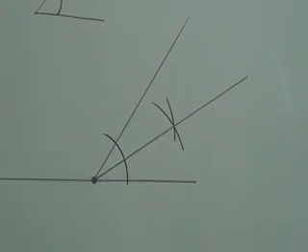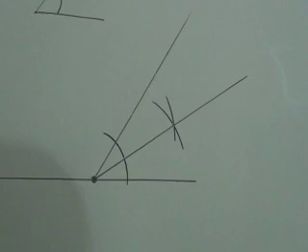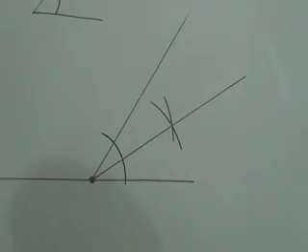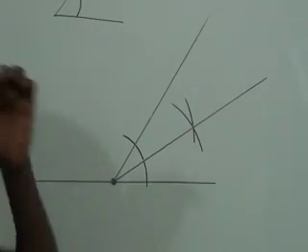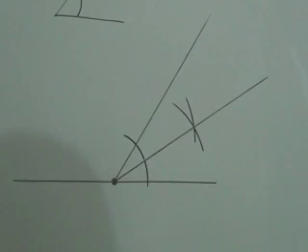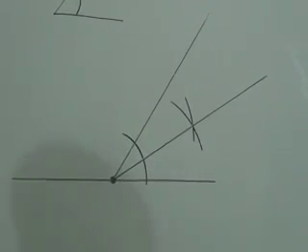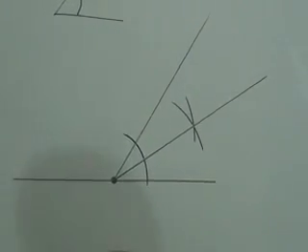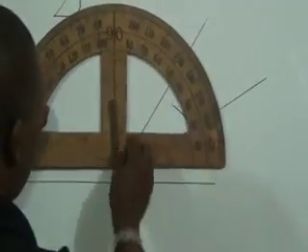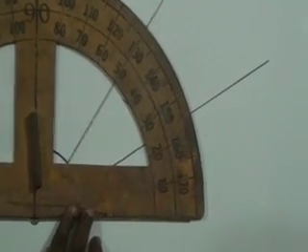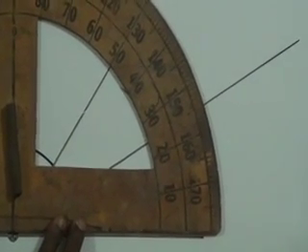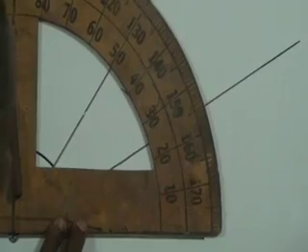Now, if you pick your protractor, we measured what angle? Angle 50 degrees, fine. We measured angle 50 degrees. Now, we want to see whether we have actually divided the angle into two equal parts. So, you get your protractor back, and place it the way I've taught you. And then you're going to see my drawing.